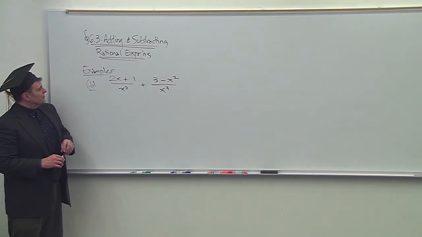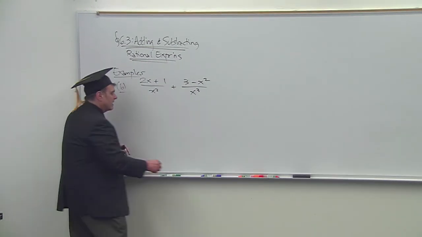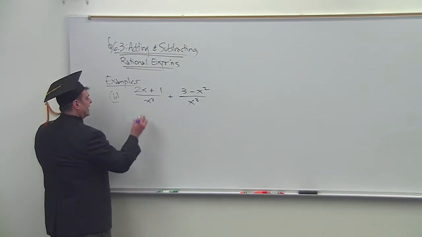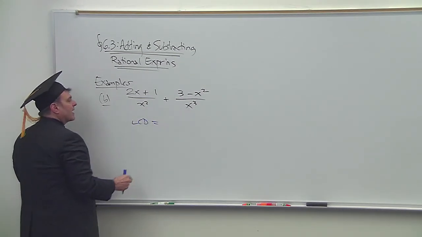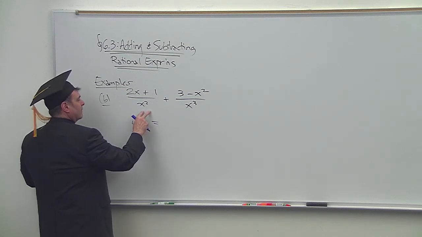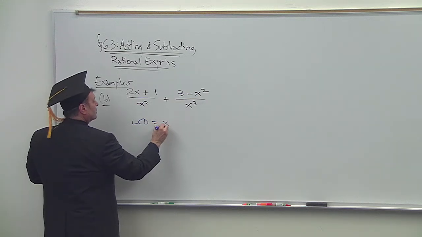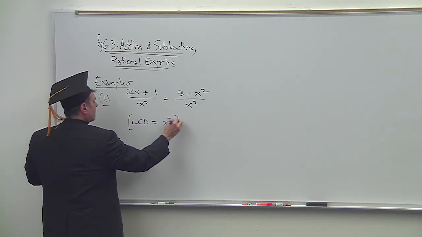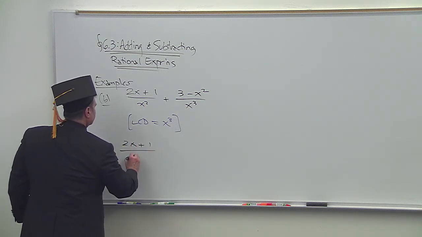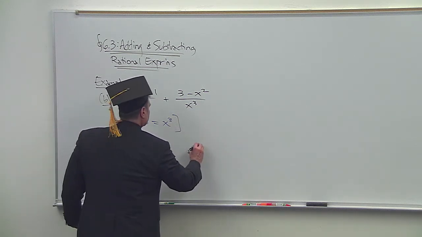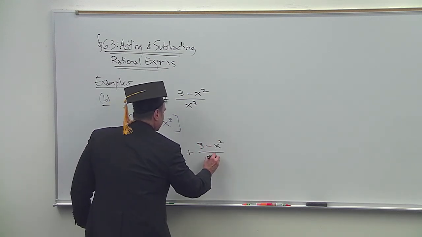As with numerical fractions, when we add algebraic fractions, we need to find a least common denominator. That is the least common multiple of the denominators that we see. Here we see x squared and x cubed. I hope it's clear that the least common denominator here is x cubed itself, since x cubed is already a multiple of x squared. We must now raise the original fractions to higher terms so that we have new equivalent fractions with the common denominator.